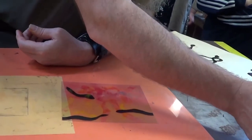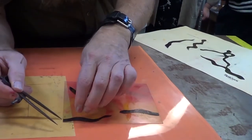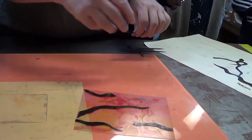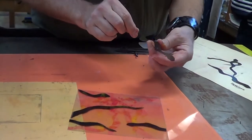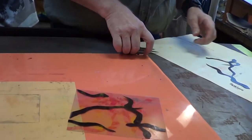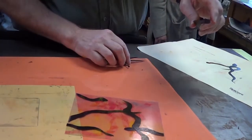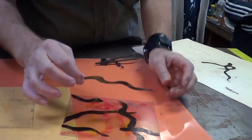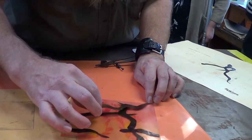This is sort of why it's called ghost prints — because you see these little echoes of what has gone before. The other thing about it is this ink's not drying; it doesn't dry on the plastic — well, it will if you give it six months or something. You wouldn't print this on smooth paper; you'd always print it on absorbent paper. As that paper dries, the ink is going to dry because it's going to absorb the ink in. Some inks dry through evaporation, some inks dry through absorption.